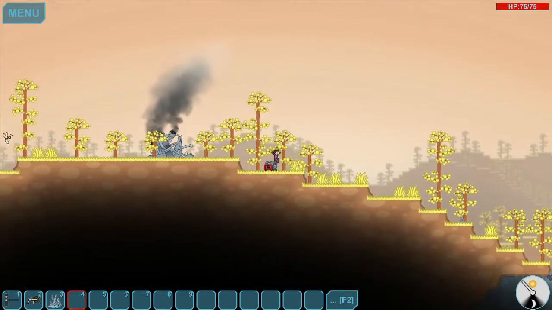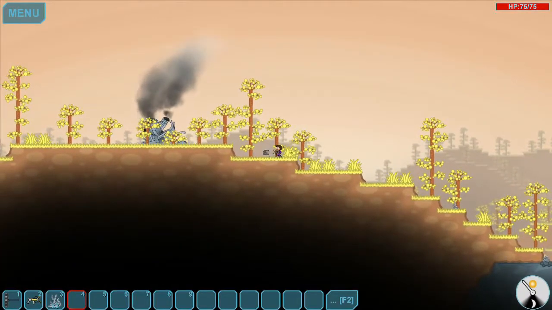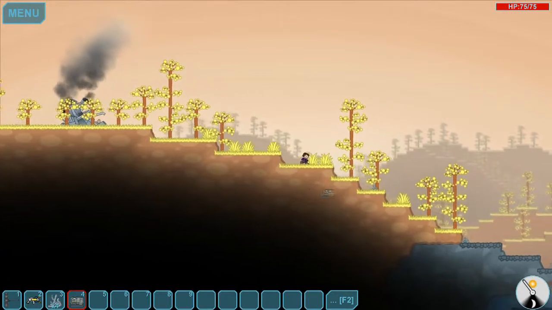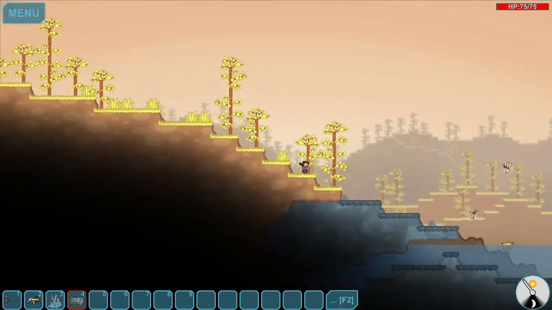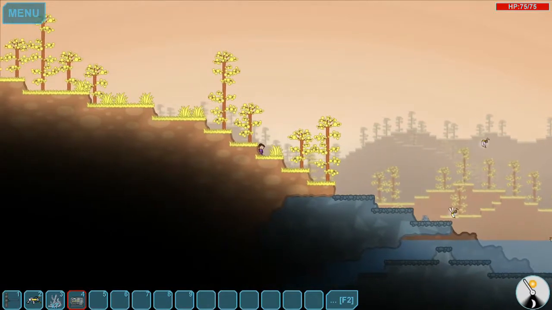Okay, so I guess I have to go... How do I pick this back up? Can I pick it back up? Yeah, okay, so right click to pick it back up. Yeah, that's back in my inventory. Okay, fantastic. Ooh, water. Okay. These are some of the animals I have to avoid. Okay, so there's a water source there.